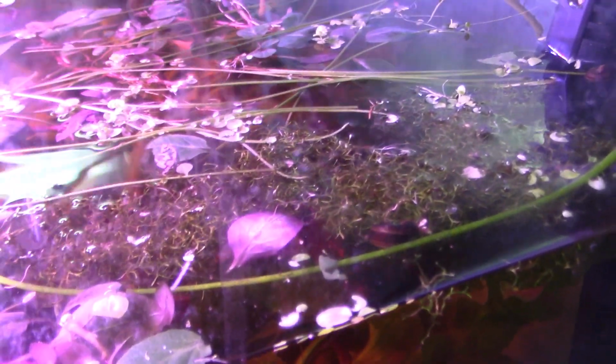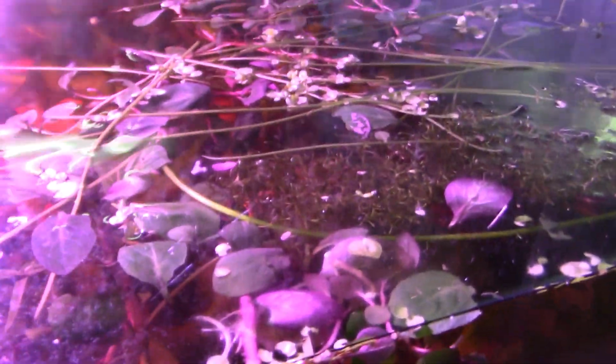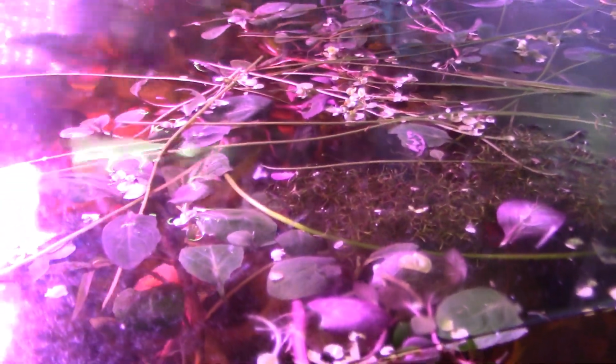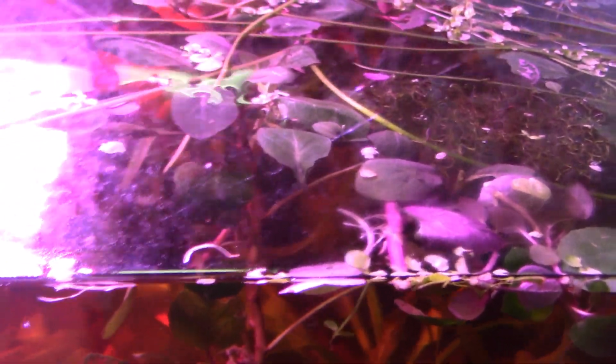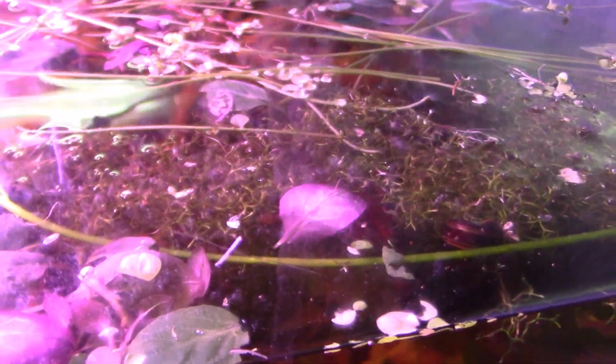Something has been chewing up the grass plants that have all been cut off at the base. There also are a bunch of these cardinal plants floating at the top that were planted, so I need to figure out what's pulling them up, how to get them back down in there and move them elsewhere. I don't think they're going to survive as floaters.